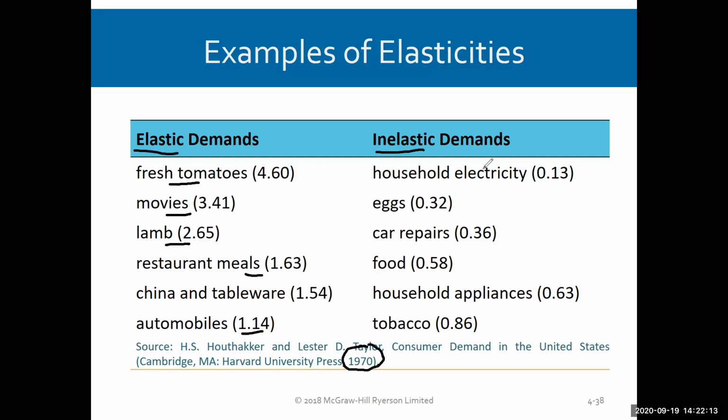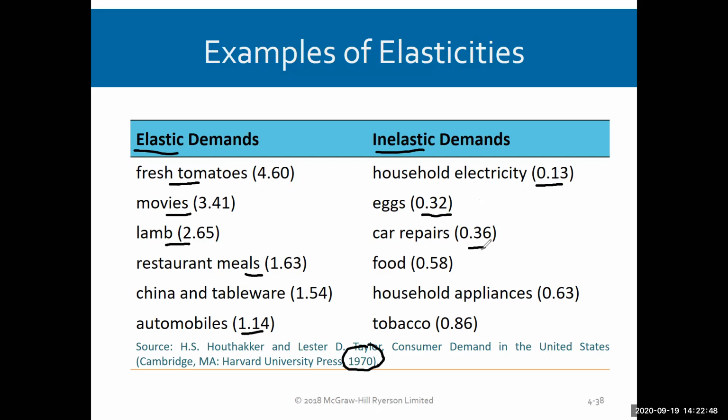So on the inelastic side, you'll notice here that a lot of these things, there aren't many substitutes. They're kind of necessities, but the key thing is there's not many substitutes. Household electricity, what's a substitute to that? Well, I have a flashlight, maybe not the best substitute to electricity through my whole house. Eggs, they mean eggs for cooking. If your recipe calls for eggs, there are substitutes, and more so these days, but it's pretty inelastic demand because there's not too many substitutes.